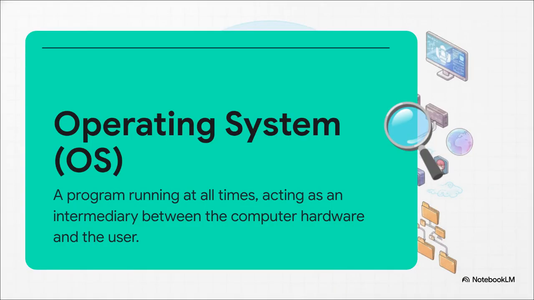At its core, an operating system is really just a program, but it's one that's running continuously in the background. Think of it as the ultimate translator between the raw physical silicon and you. Without it, well, you'd be stuck writing low-level binary code just to get a single letter to pop up on your monitor. Yeah, no thanks. The OS bridges that massive gap so we don't ever have to.